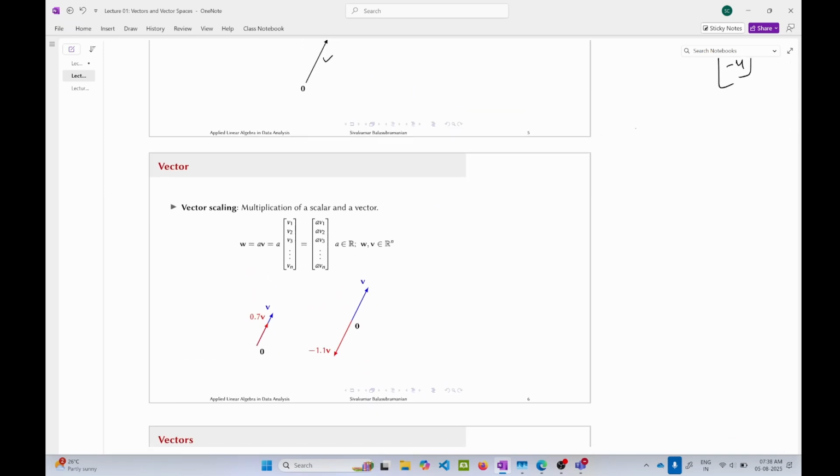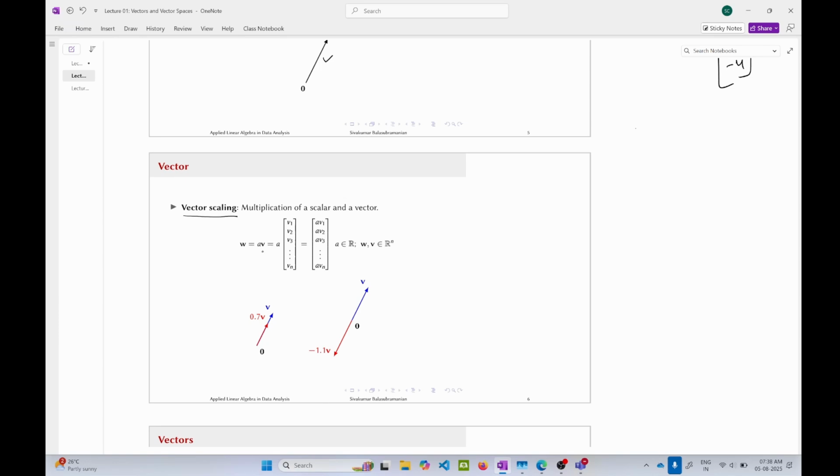So with that in mind, we've defined our n vectors so far, and we've also now associated a geometrical entity to these vectors, simply arrows. So vectors are simply points, or vectors are simply arrows in some space with an arbitrarily chosen 0 vector. Turns out there are two useful operations you can define on n vectors at least. One is called vector scaling. The other one is vector addition. We'll come to vector addition after this. We'll first look at what is vector scaling.